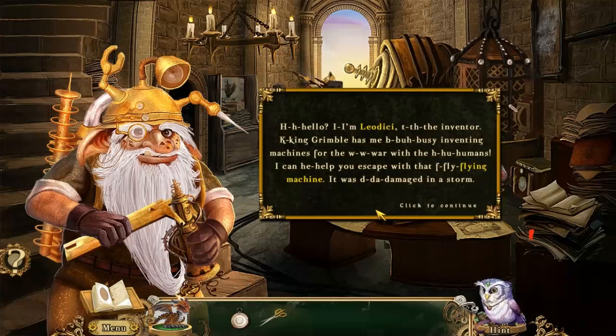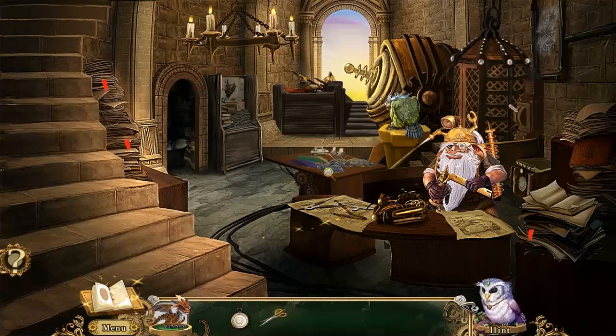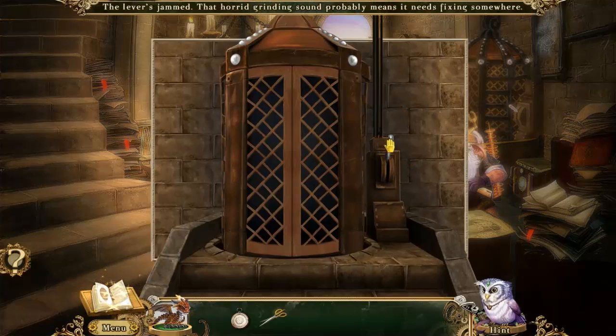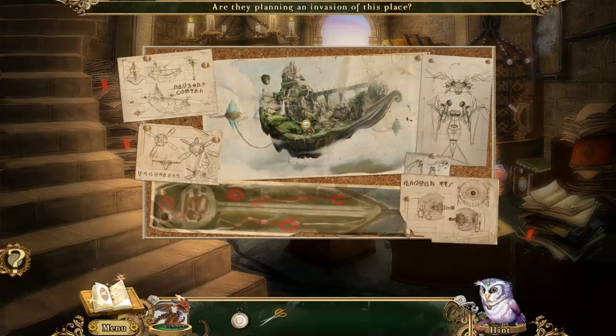So this guy likes to stutter. Great. And he's pretty much crazy, making a flying machine. But why does everyone need blueprints? Why don't you have them with you? It's better, I guess, than building it yourself? I guess. Let's see here. That looks nice.